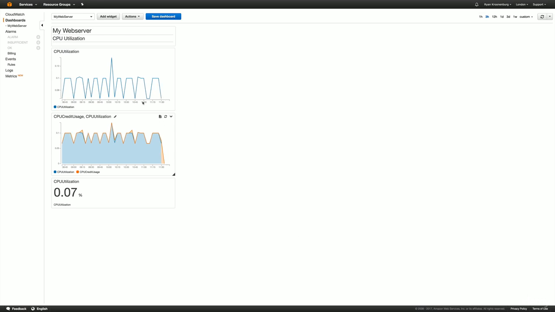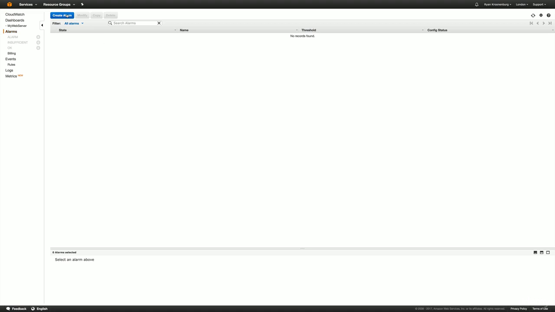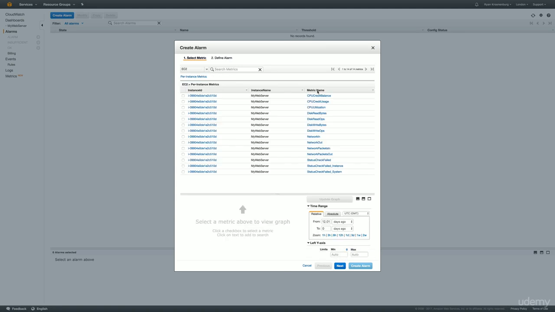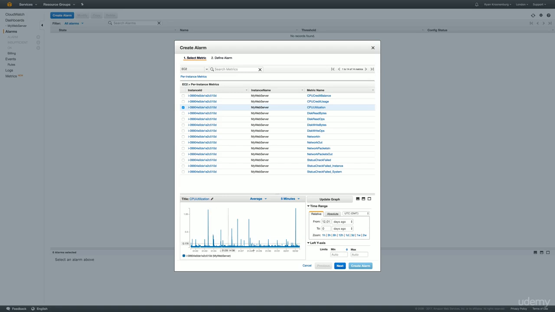Okay, so the next thing we're going to do is we're going to go over to alarms, and we're going to create an alarm for our CPU utilization. So you can see in here we've got all our different metrics. We've got our application elastic load balancers, our elastic load balancers, etc. So we want to go into EC2. Then we want to click in on CPU utilization. We can see here my CPU utilization. It seems to be spiking fairly regularly. So this one, if you hold your mouse over, you can see when it happens. So for me, it was spiking at about 7:30 in the morning. And it seems to just be randomly spiking. So I want to know when it's spiking so I can go in and investigate that.